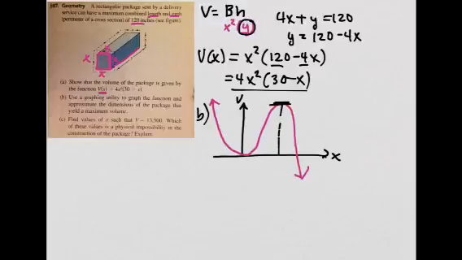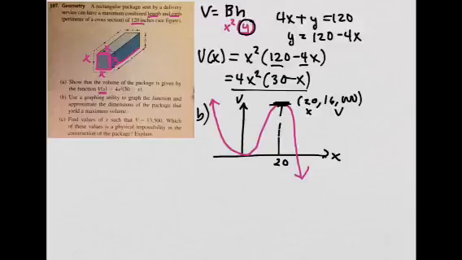So this is about 20, and this up here turns out to be, what was it? This turns out to be 16,000, so the vertex, or the maximum, would be at 20 for x, and 16,000 actually for y, or the volume. So when x is 20, the volume is 16,000 cubic inches. So we found the maximum volume, right, of this package.